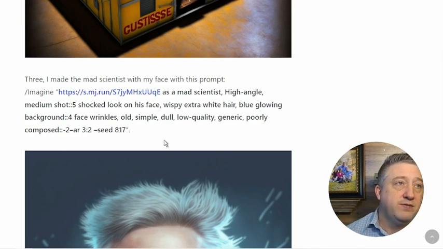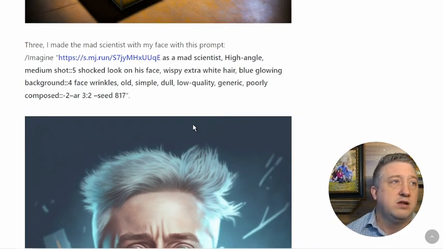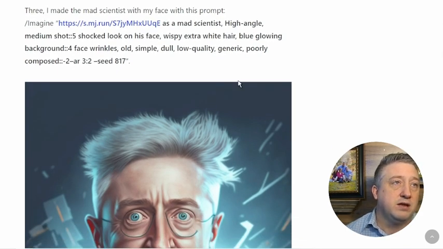That was a priority 4. And then face wrinkles, old, simple, dull, low quality, generic, poor, and poorly composited. I think that's a negative prompt. Yeah, those are negative prompts, so that's -2. Those are the things I didn't want.